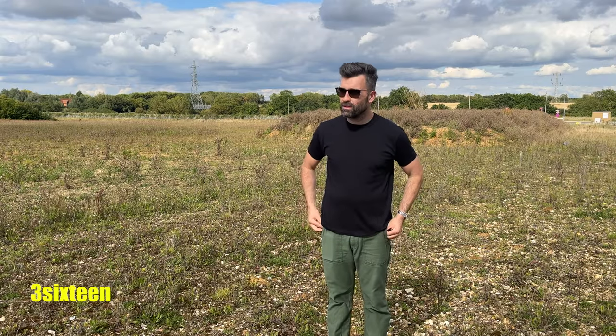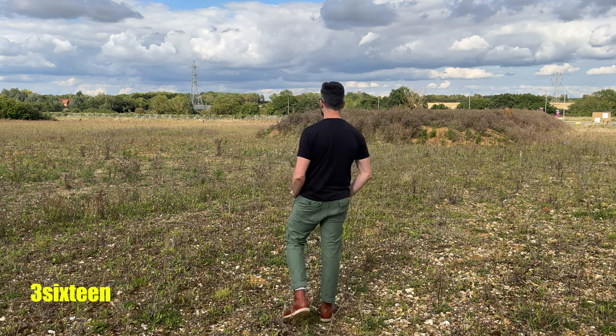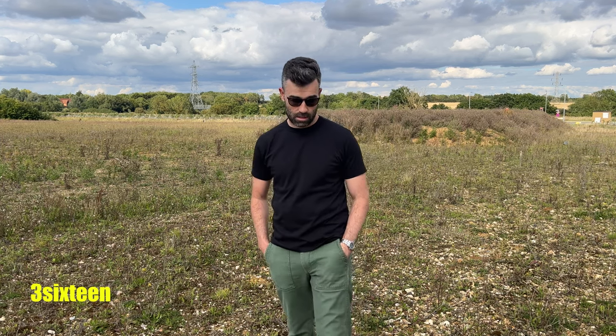Now in terms of how they both fit, I think they both fit me amazingly well. They both have an incredible drape. I think the 3sixteen one is actually a lot lighter, so the drape is very, very nice. I like wearing this in the summer because it's really, really thin. It's probably the second thinnest t-shirt I own, other than the Sunspel one, but you know, it's see-through as well, basically. So it is a perfect summer t-shirt. And as I said, it just sits on me nice. It has a really tight collar as well, so the stitching is pretty good. I've worn this quite a number of years, and the stitching and the collar have not come undone, but it's a really tight collar around your neck when you're putting it on.